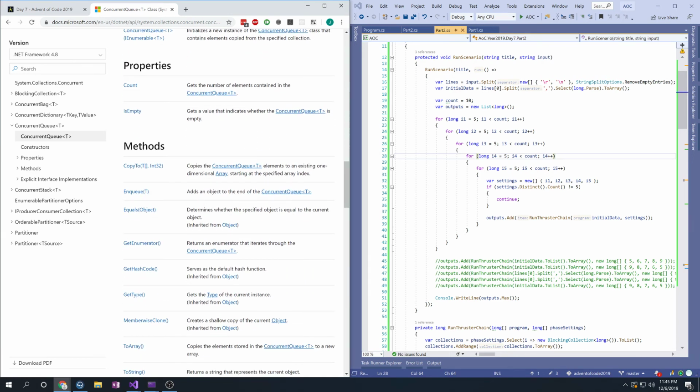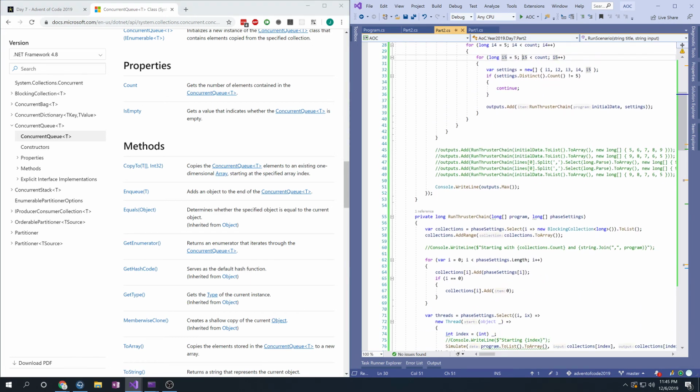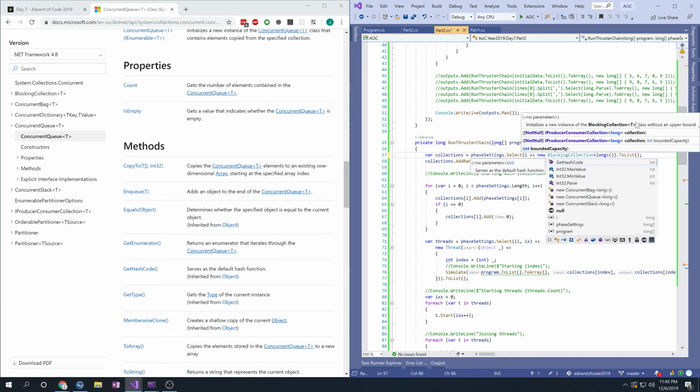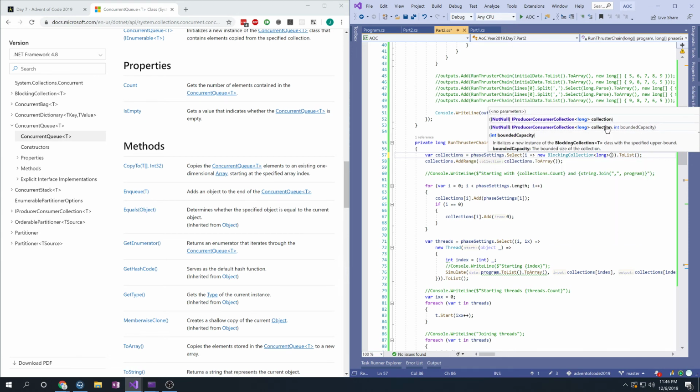The blocking one is useful if you've got producers and consumers going at dramatically different rates. Specifically, if you have producers that are outrunning consumers, because a BlockingCollection has an argument that lets you set a bounded capacity. If you get more than this many items in the collection, trying to add another will block.